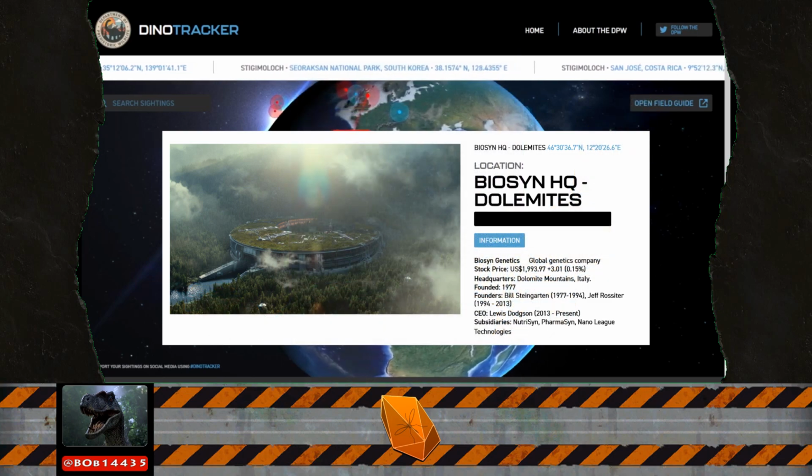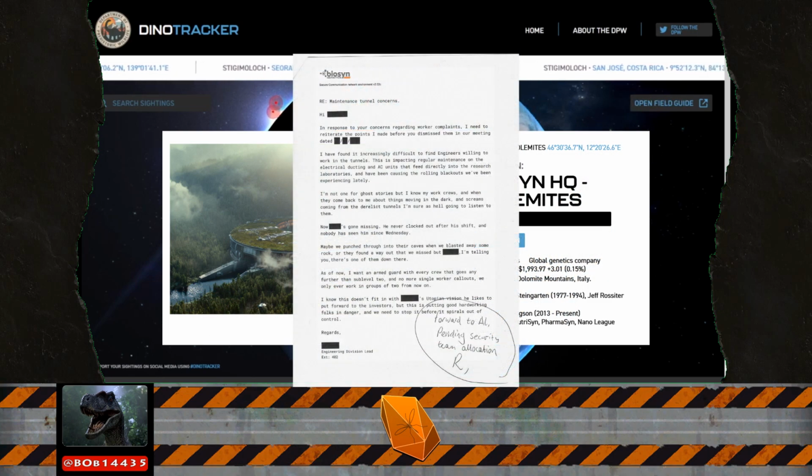The final document, labeled Maintenance Tunnel Concerns, seems to be an email sent from a manager working at the Biosyn Sanctuary. Apparently an animal living in the caves has wandered into the maintenance tunnel and has attacked workers underground. Many people have gone missing, and people are refusing to work in the tunnels. Another mention of Al appears in this document, who seems to be running some sort of security division, or at least seems to be the general manager for the facility as a whole.